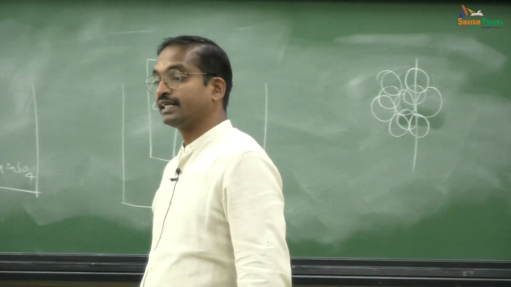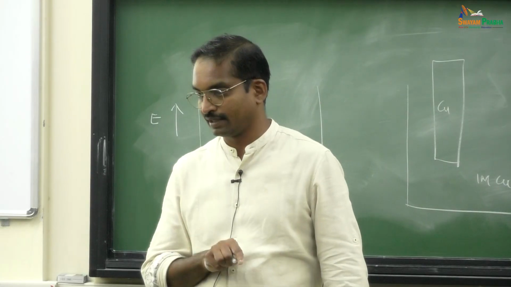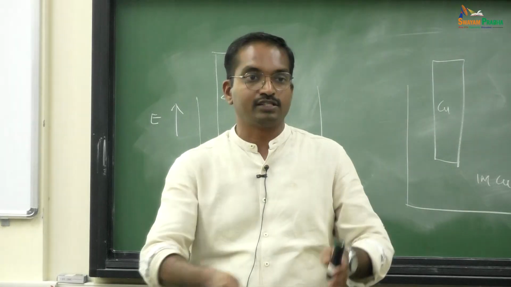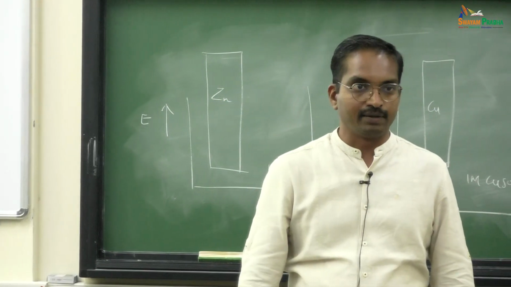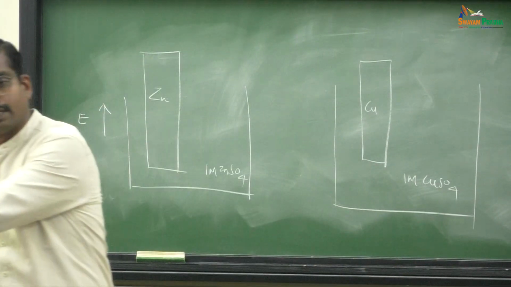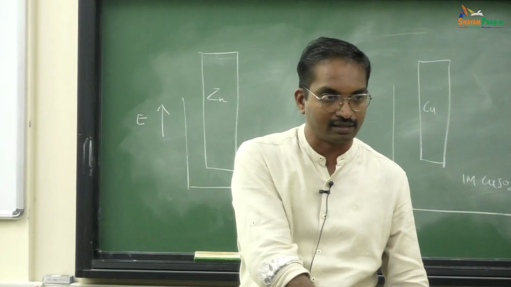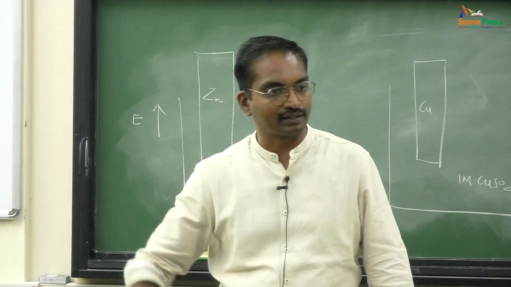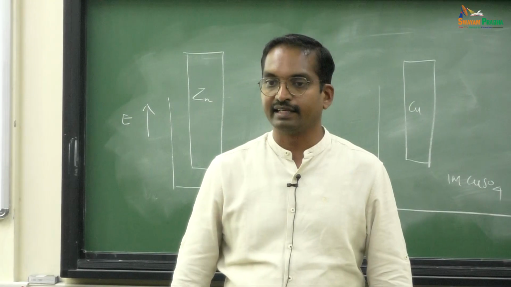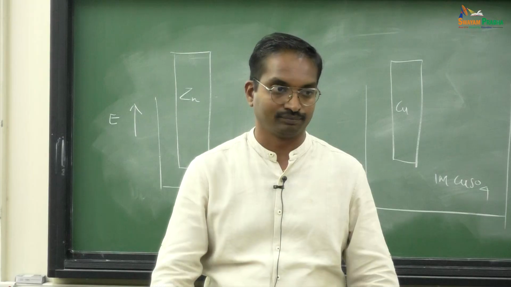What will happen? See, every atom is bound to another atom by a chemical bond, which is binding these two guys. If you are removing an atom, it means you are breaking the bond. When you break the bond, each bond has 2 electrons. Either both electrons go to the atom which is leaving, or both stay back with the atom in the material, or one takes one and the other takes the other. Homolytic or heterolytic cleavage can happen, correct. So, in any case, your surface will be either charged or radicals will be there, correct.